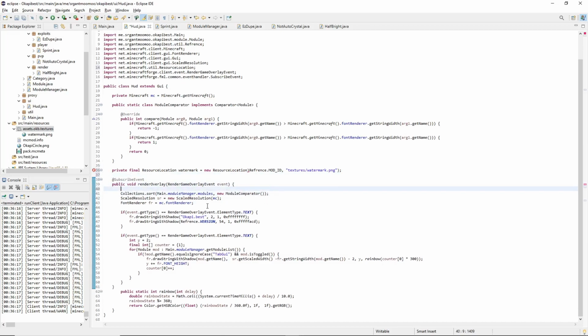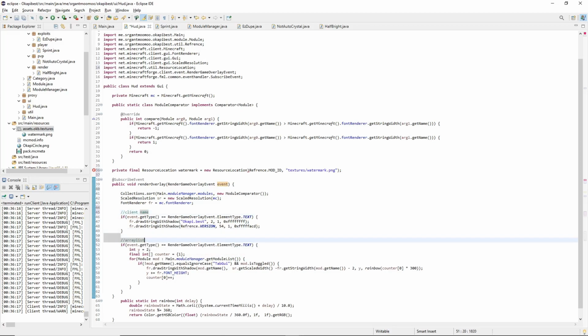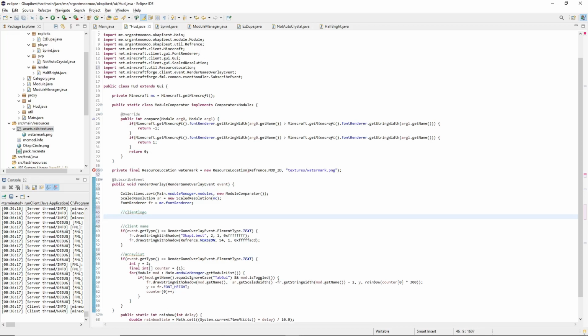Okay, so if we actually want to render this to the screen, we're gonna make this look a little nicer because it looks bad right now. Slash client name. Alright, so under here we're gonna go, you don't have to do these slashes, but I do them because it's just easier for me.